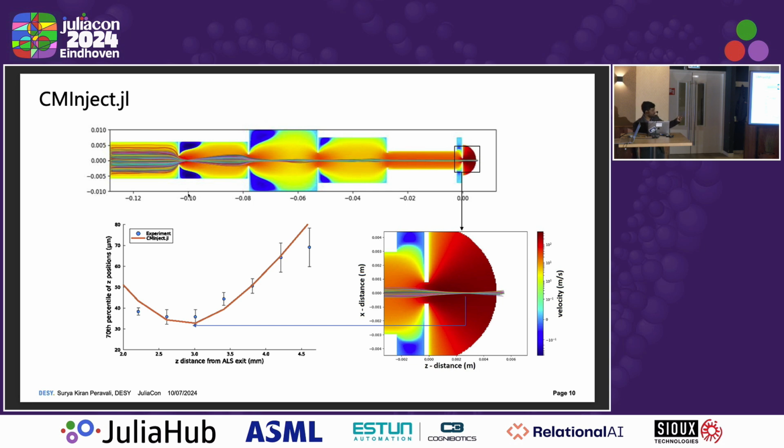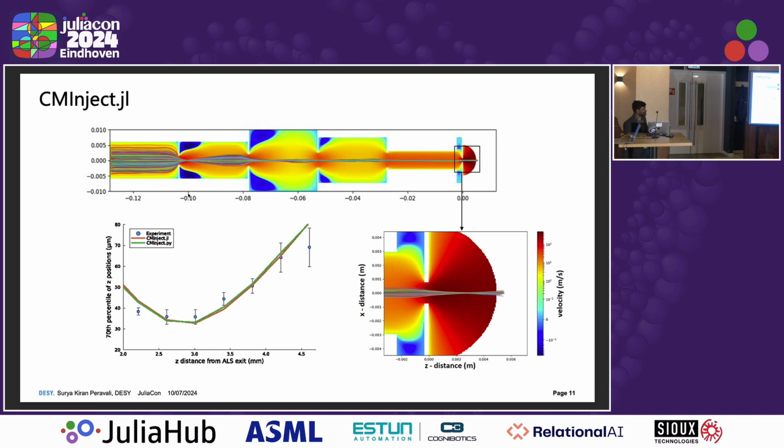So these dots on the left side represent the measured beam distance at different distances, and the line you can see is the simulated curve. You can clearly see that it follows the experimental curve, and it can also accurately predict the focus position where we have to align this X-ray, also using the simulation.